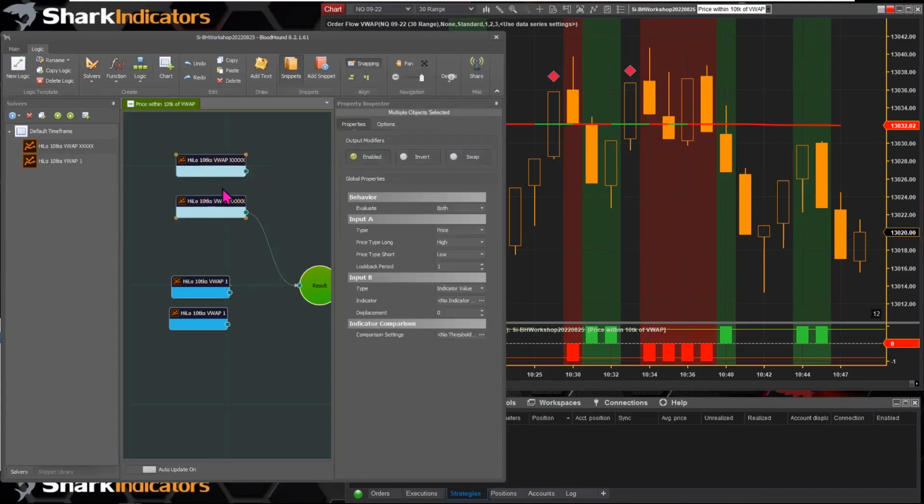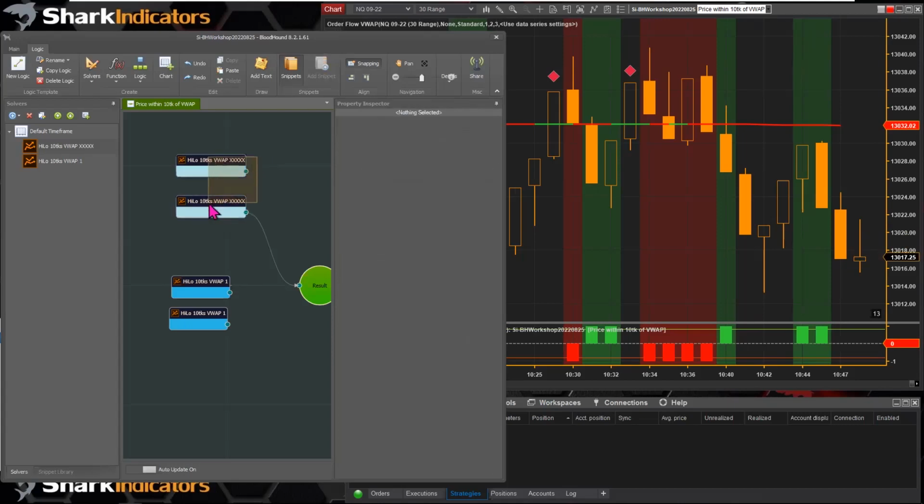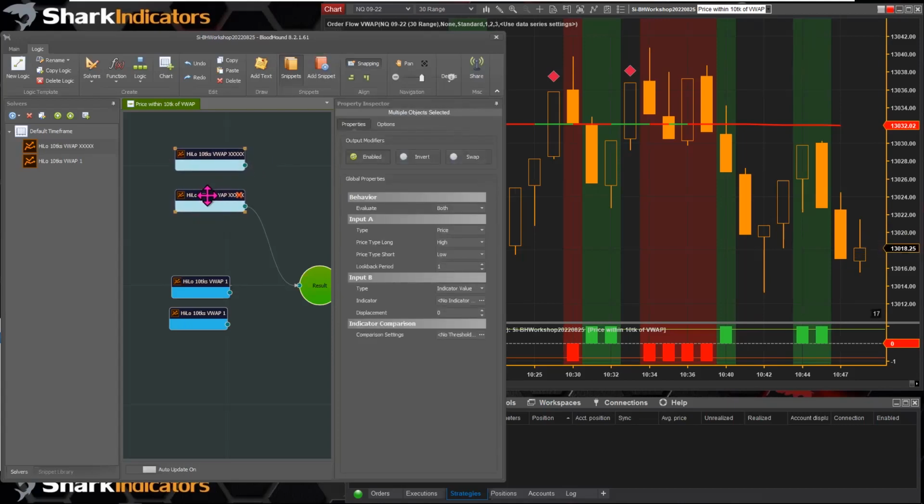So you've got to be aware that when you're using instances of the same solver, if you change one, it changes all the instances of it. So if you need to make a change to one, but you do not want to change the others, that is when you make a copy.